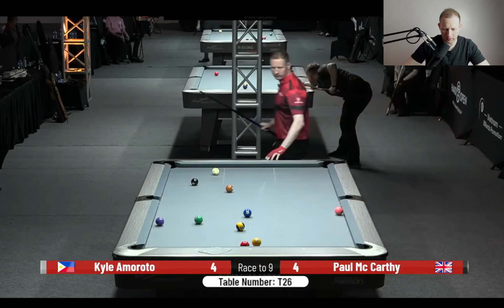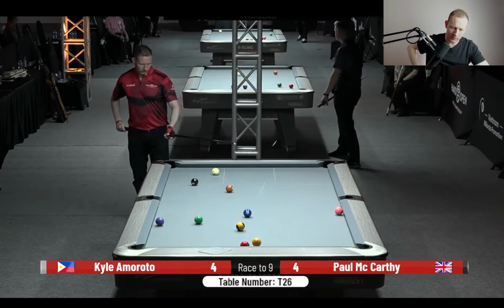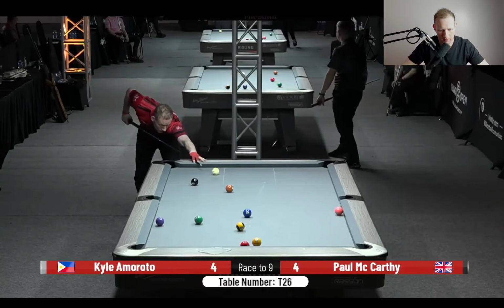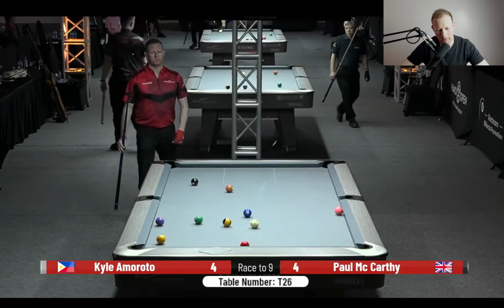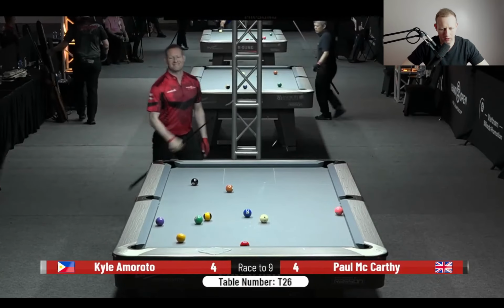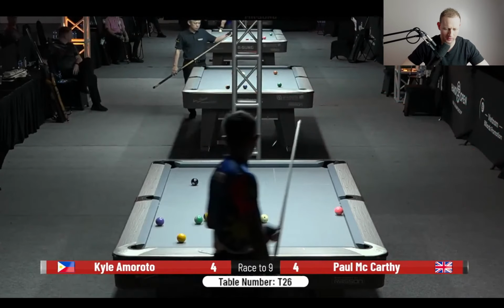It's a bit awkward because of that pocket as well. Would have been good if I could hit right at that pocket with some right spin, but so I'm going underneath it. Caught the edge of it. Not a terrible kick, but hasn't worked out too good, unfortunately.